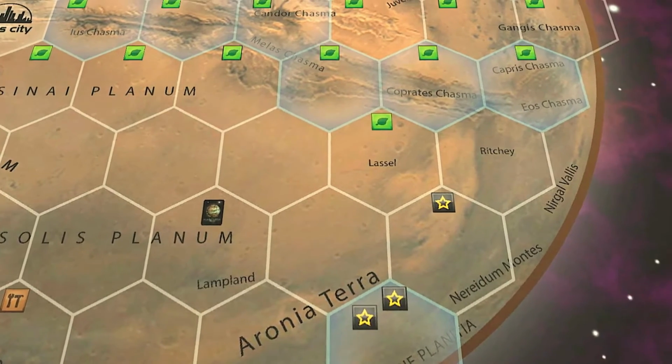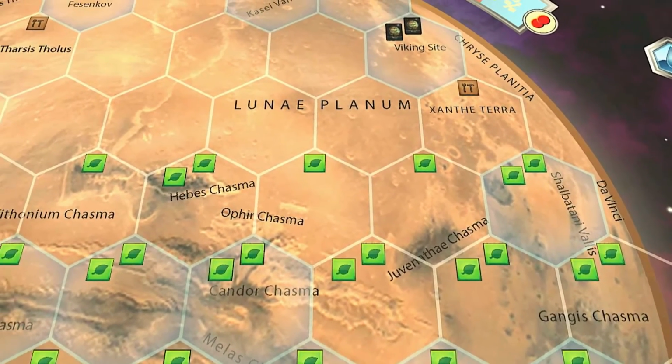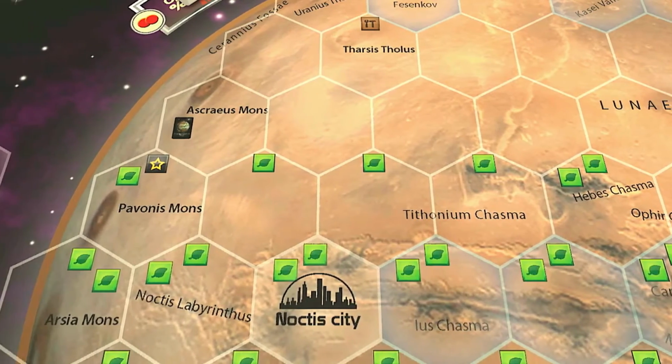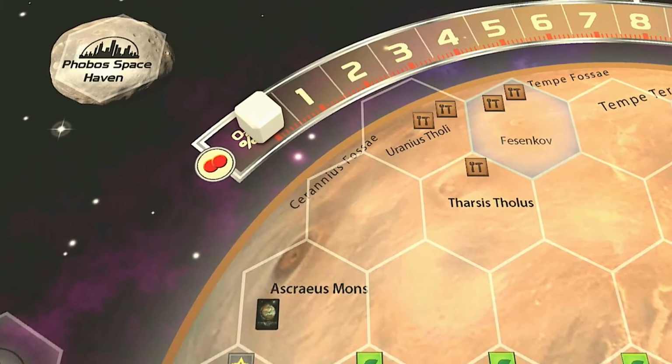It's good in the early game, and in the mid to late game it can also be really strong to put it on Miranda or Titan, the one with floaters, or Enceladus. It can be really strong.